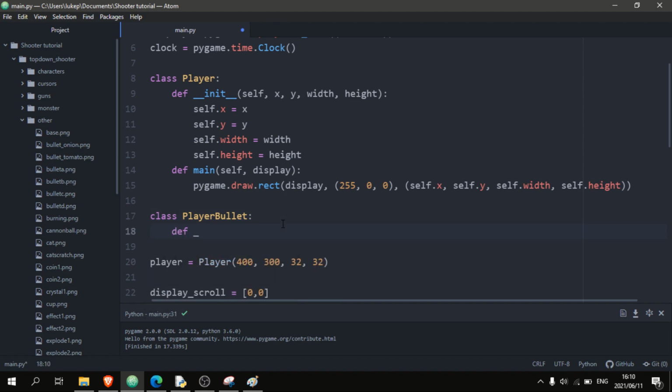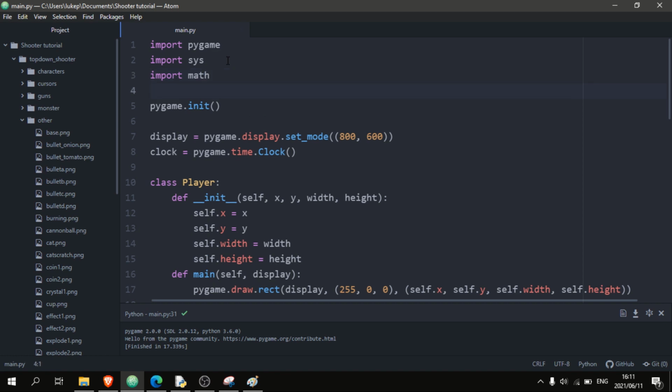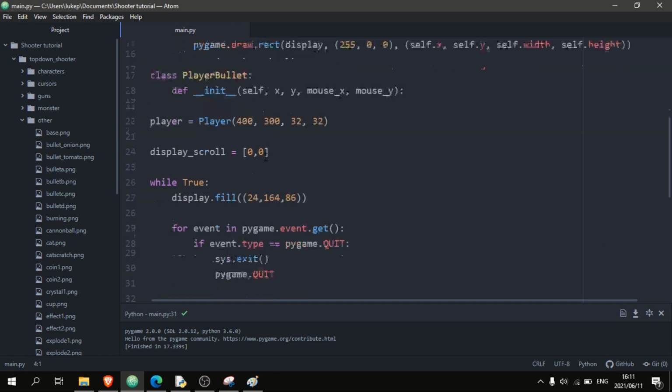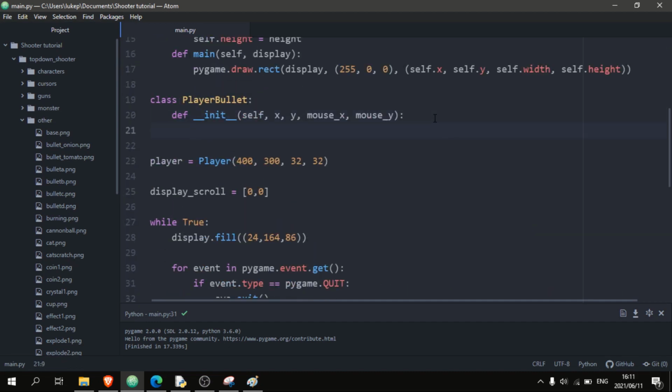So what we're going to do here is create this dunder init function again. We're going to need an x, y. We're going to need a mouse x, which is just the position of our mouse. I'll show you how we can get that now. And using these, we're going to calculate some angles. I already have a video on this, so I'm going to be going through it pretty fast because I don't want to explain everything here, since I've explained it in a little bit more depth in my video. But we're going to need math, the math module, which comes pre-built into Python, but you do need to import it so that we can calculate some functions on these numbers.